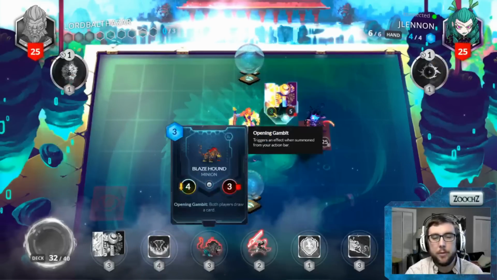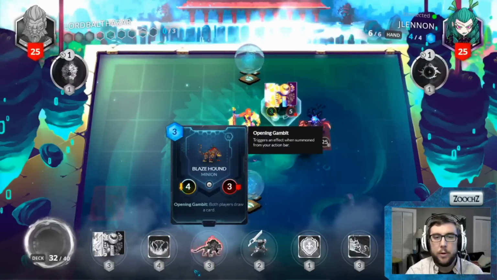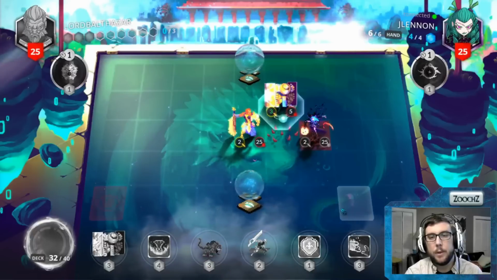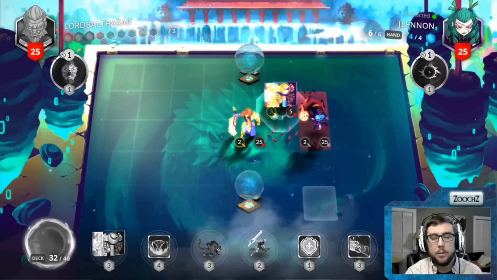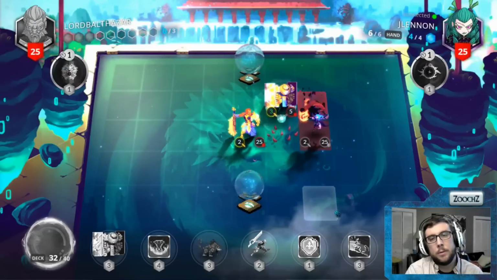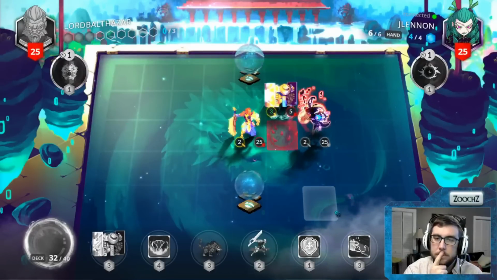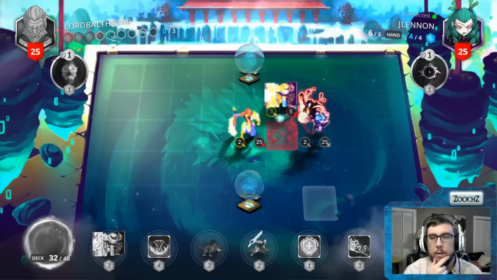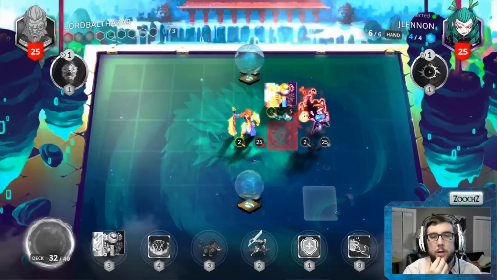I chose the Spelljammer over this Blaze Hound because he has 6 cards, so I might be able to just draw a card with this, which would be actually really, really good. And if not, then, I don't know. What is he going to do? I assume that my guy's either getting Demonic Lord or he is going to be in a lot of trouble. So we'll see.